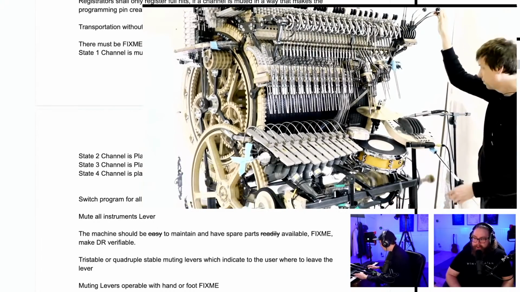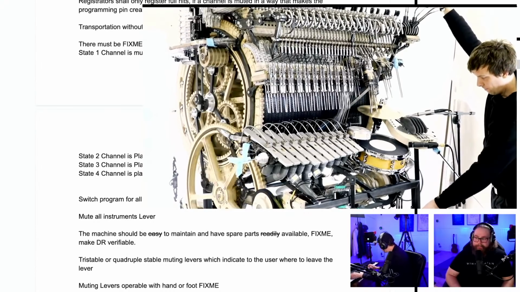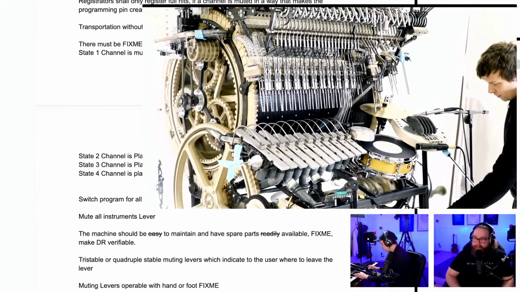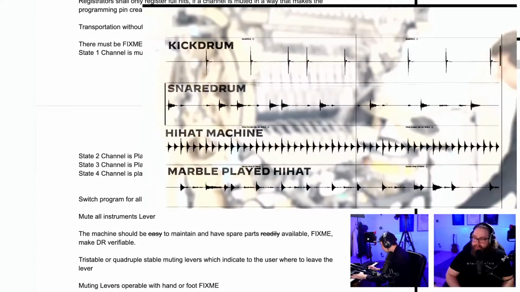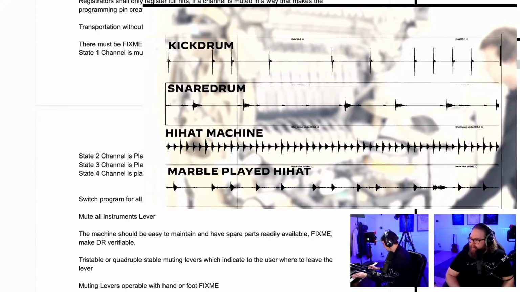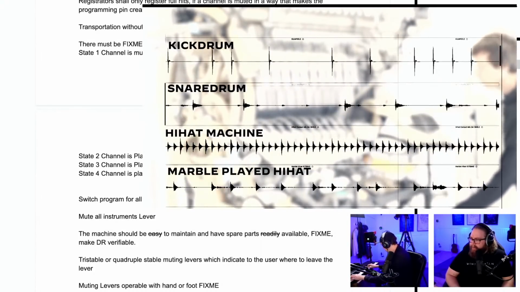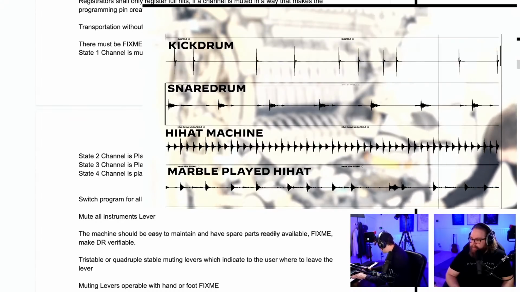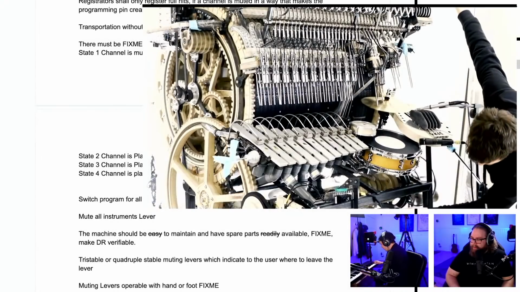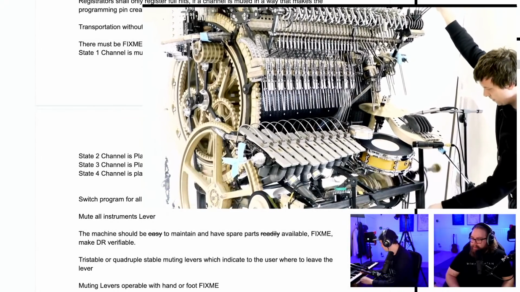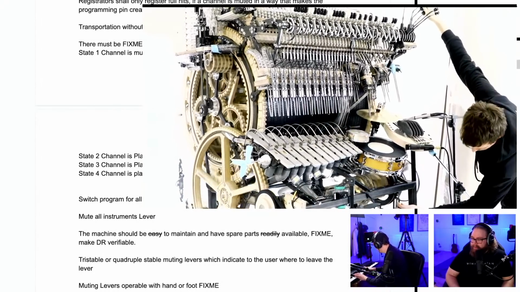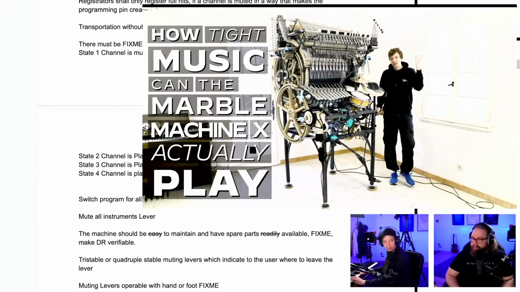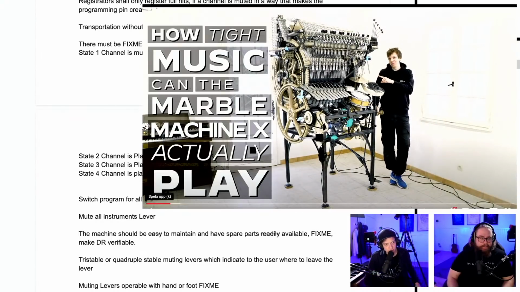Here comes the logic overlay, I think. Oh, this must be the video.